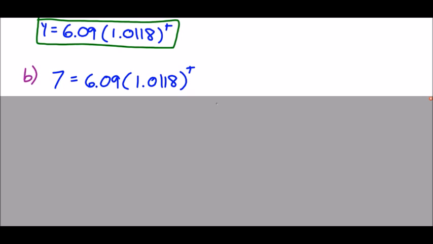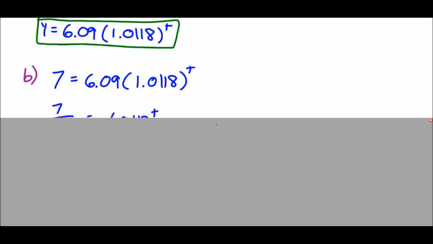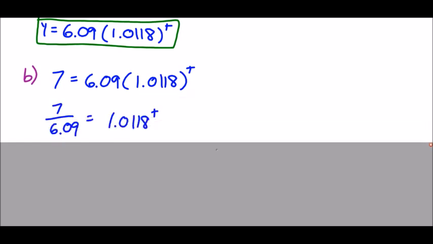I'll show you one method which follows exactly what I did in the previous examples. And then I'll show you a different way, which is also correct and might be a little bit easier. But it's up to you which way you prefer. The second one I would say is more common, truthfully. Anyway, step 1 is to isolate the exponential term, to get it by itself first. So let's divide both sides by 6.09.